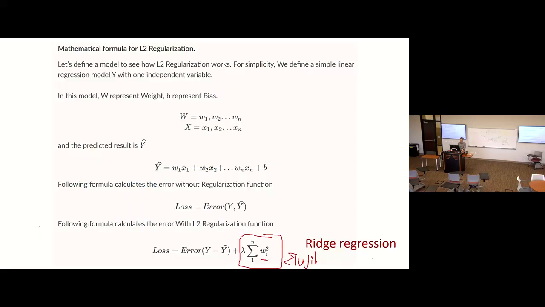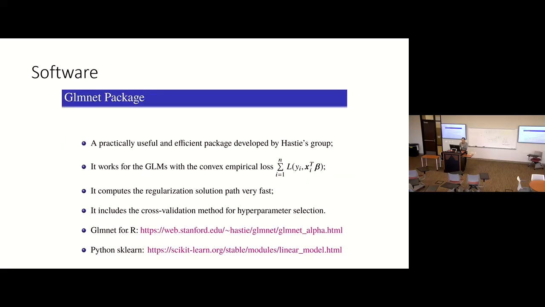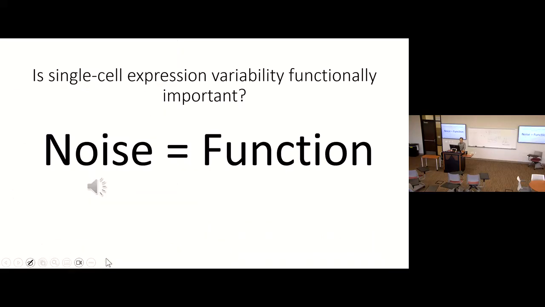The framework of the optimization will be the same. You have this form of the loss function. As long as you can define the penalty using different ways, it doesn't matter. The optimization solution will help you find these combinations. There is an R package used to implement lasso algorithms, and also a Python version. And in MATLAB, we have a MATLAB version.